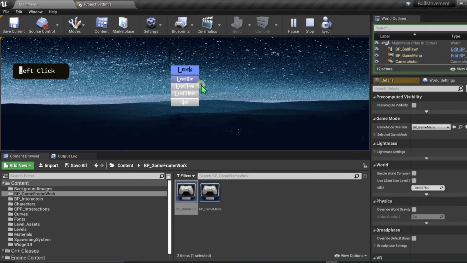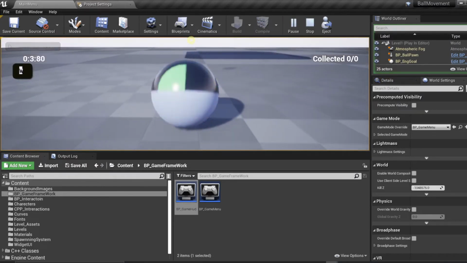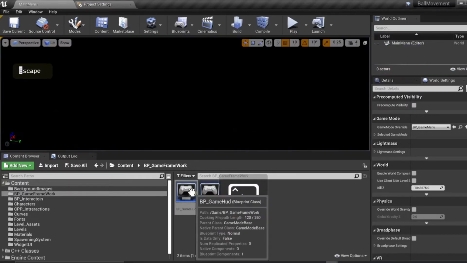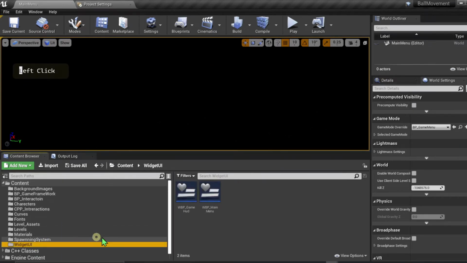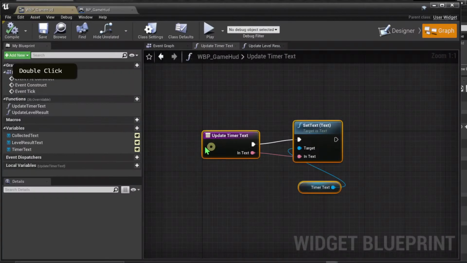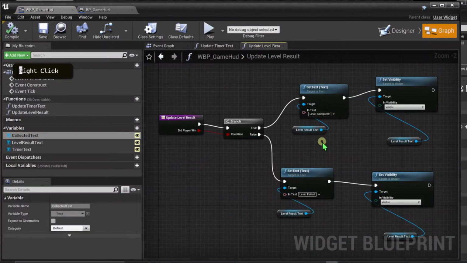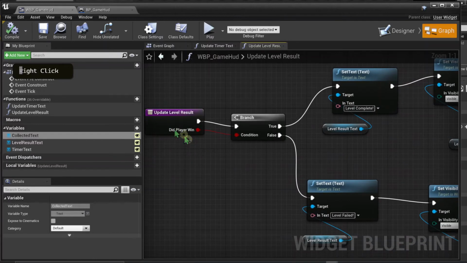And if I play the game, level 1, now we have it slightly better than what it was prior, or at least in my opinion. So now with our text updated, we're going to be going into our level complete. So the way that our level complete gets executed, update level result. So we know that this update level result should be called in the event that the player won.